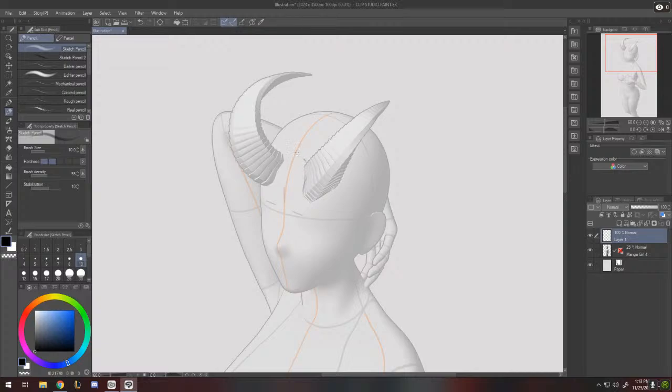Hair. I'm going to go with bangs. So you got your model here. And since we got the model here, we don't have to do what you see artists do, where they do the line and then they do the line here and do the line here. We don't have to do all that because we have our 3D model, and it has our guidelines that we're going to use anyway. So this will be the part of her hair, about here.